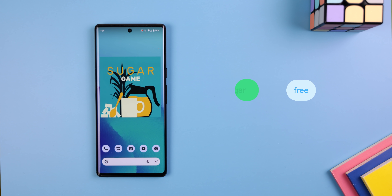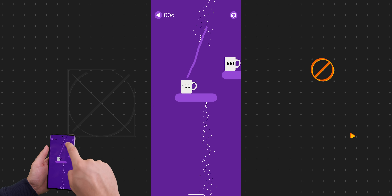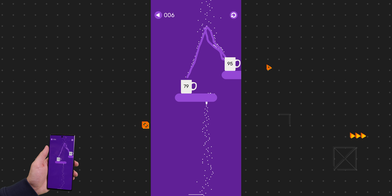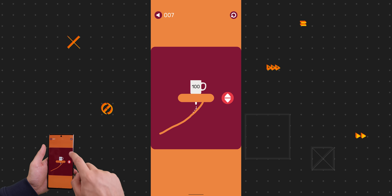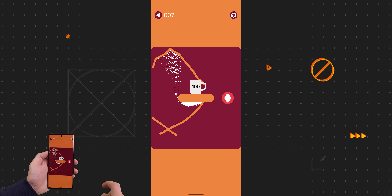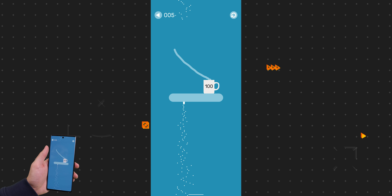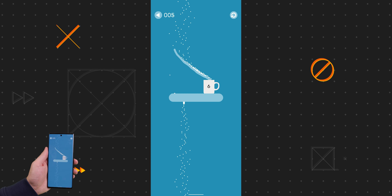Switching to the games, the first one is Sugar Game. At first it may not seem that great because the graphics are not impressive, but after you start playing for just a few minutes you can't put the phone down — it has such an addictive goal of needing to fill cups with the right amount of sugar. Every time you swipe on the screen, you create a path for the falling sugars to follow, and no matter how ugly your lines are, as long as they get into the cup, you're good. Some levels give you multiple cups to fill, and others have you change the course of gravity to reach the cup at the top of the ceiling. It's got over 100 levels and tons of positive reviews.